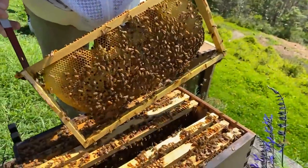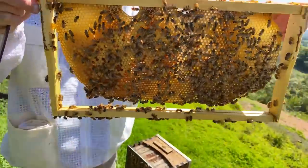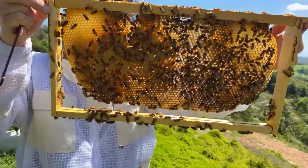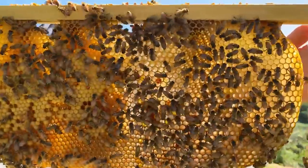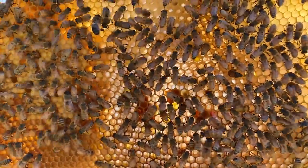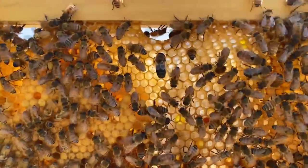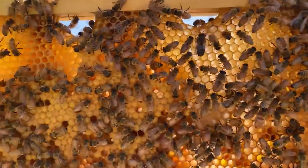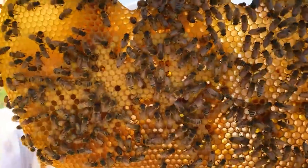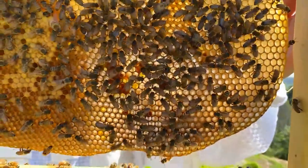Here we have a pretty light frame — this is one that's been put in more recently and the bees have drawn out their natural comb. They've just excreted wax from their wax glands and somehow managed to cooperate on a level to create this amazing matrix, perfect for raising their brood. Bearing in mind this is fresh naturally drawn comb, we don't want to tip it on its side because they haven't connected it very well to the edges or the bottom yet — it might fall out if we tip it over.